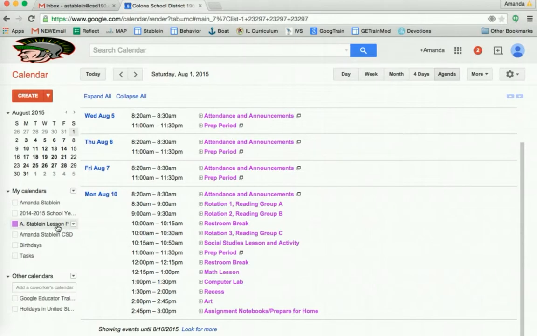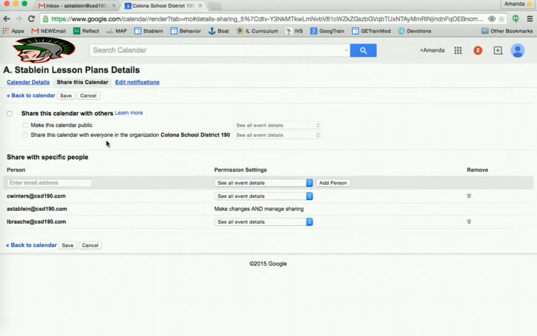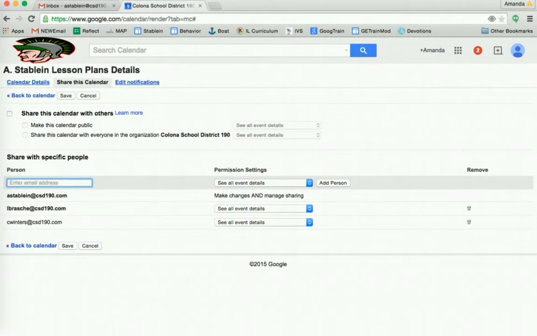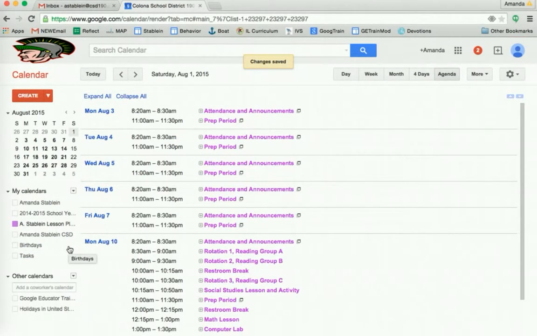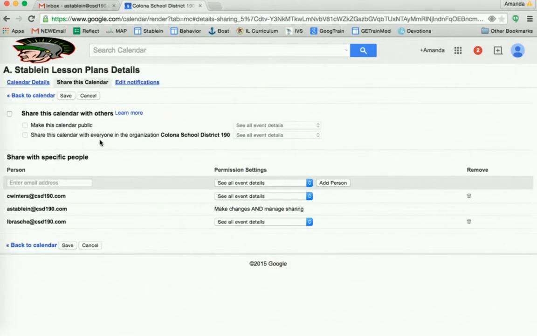So to share the calendar, next to the name of the calendar on the left-hand side, I'll click on the down menu and click on Share this calendar. I have a few different options. As I said before, I'll go ahead and just remove her real quick so I can add her in again. Mrs. Brashy is our school principal. I've already shared it to her. And then I would share it with Chrissy Winters, who is our sub-coordinator. That way she would have access to all of my lesson plans at all times as well. Once I click Save, it will automatically send them an email and share that calendar to them.